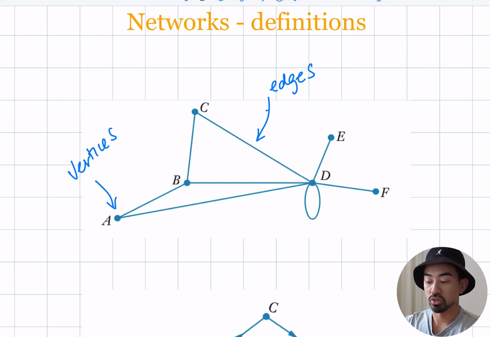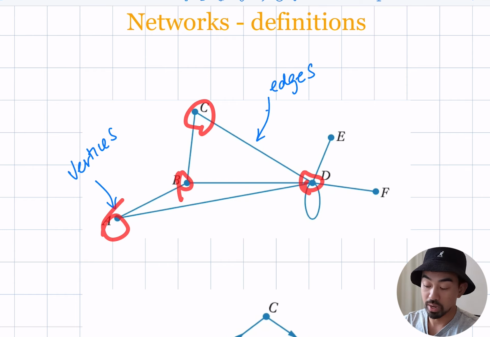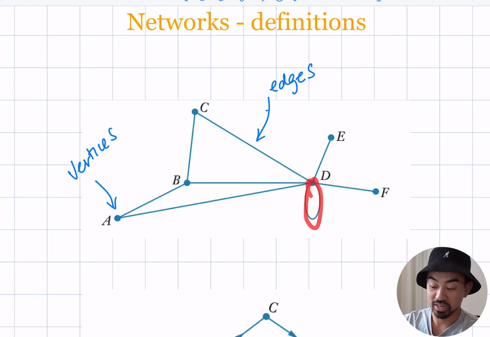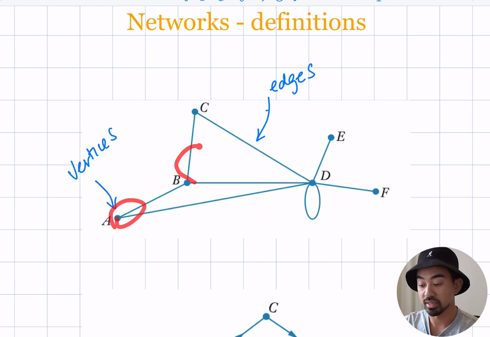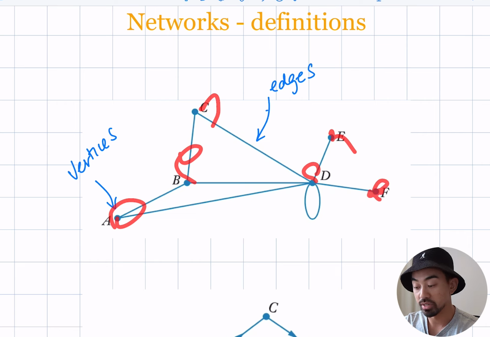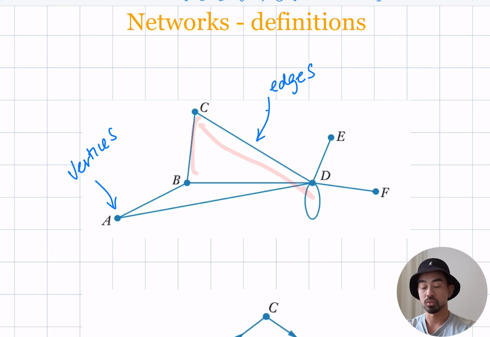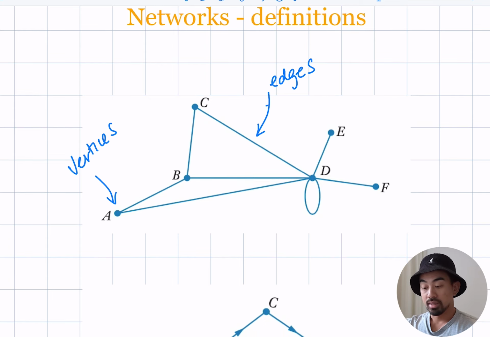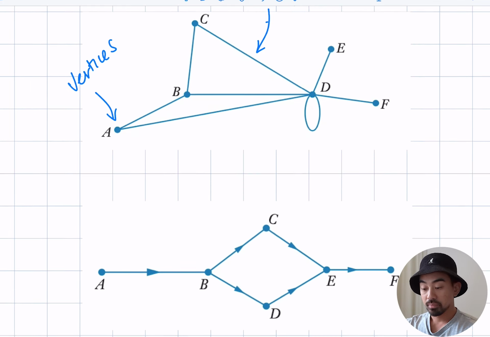So if you want to put it into context, let's say these are 6 friends, or maybe that's not a good thing because that's a connection between itself, but let's say these are 6 cities and the vertices represent the cities and the edges represent the roads connecting the cities. So it's quite easy to conceptualize. Okay, that is just a standard network.